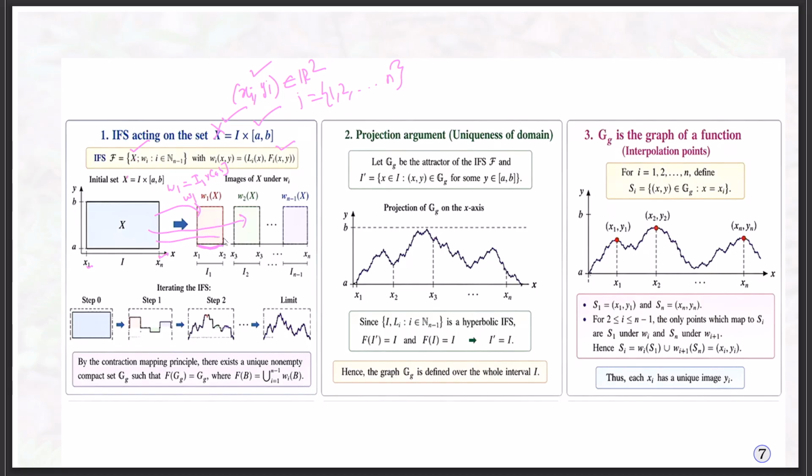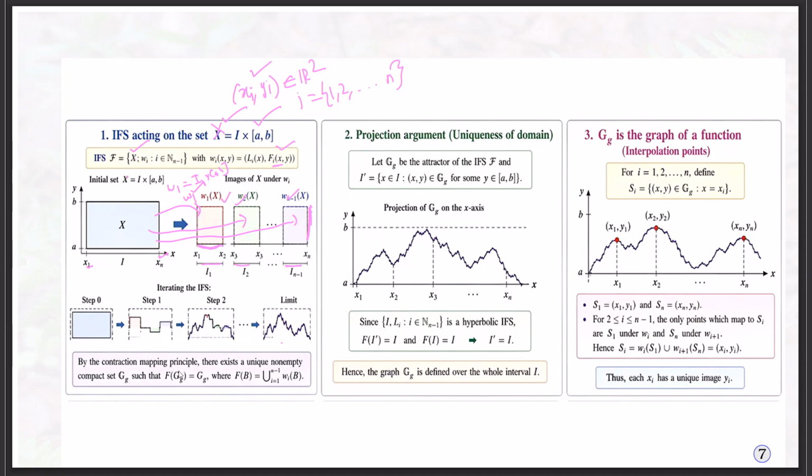Likewise, Wn minus 1 maps here, and so on, because Li controls the horizontal direction and Fi controls the vertical direction. Therefore, Wi controls both the vertical and horizontal direction. So, after applying each Wi we get a smaller copy of the graph. This is after the first iteration. If we continue with each iteration, one can get a graph like this one.